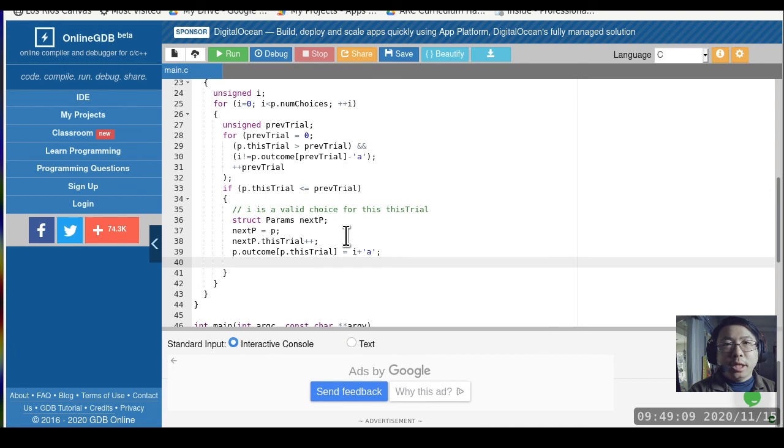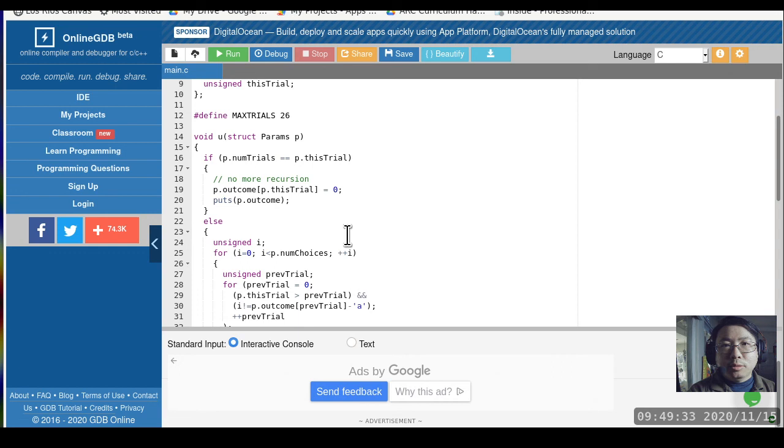The number of trials doesn't have to change, the number of choices does not need to change, and the outcome string does not need to change, because the outcome is not really, quote unquote, a string. Well, okay, it's not an array. It is a pointer, pointing all the way to the beginning of all the outcomes stored in an array. So that does not need to be changed.